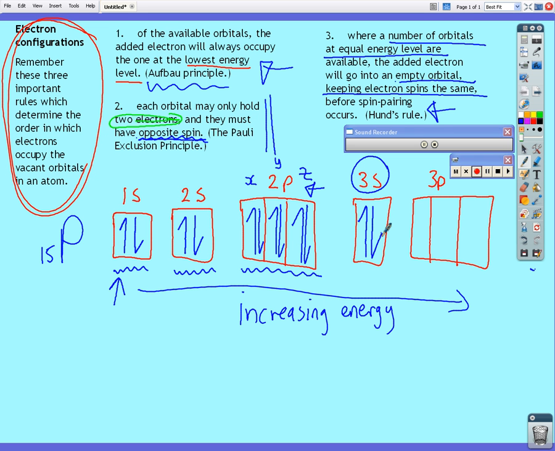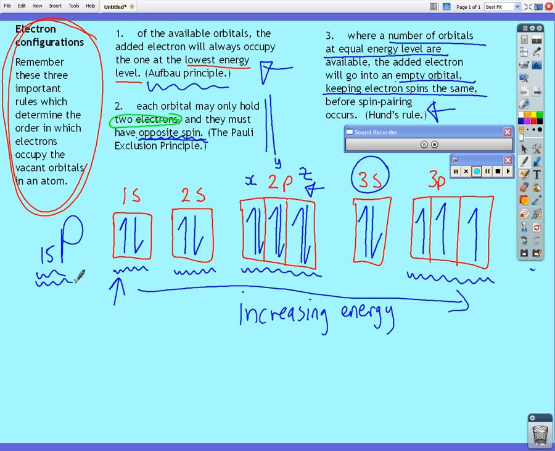3 left. Our 3 next electrons will go into the next orbital of lowest energy. That's the 3p. So our first electron goes in here. But again, when filling p orbitals, they go in individually before pairing up. Now we've got 15 electrons, so we've written out our electron configuration using electrons in boxes.